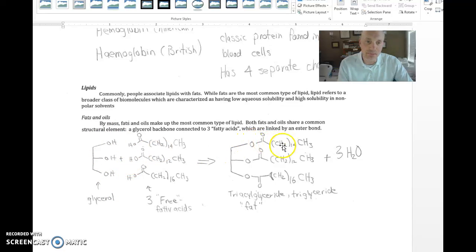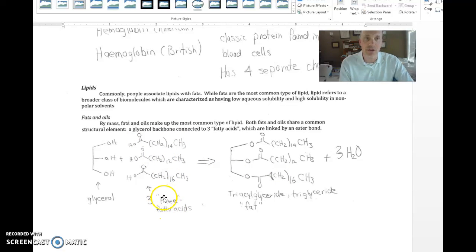But this part attached to that glycerol, you'll notice that you've got 3 esters on it. This right here, that's an ester bond, that's an ester bond, that's an ester bond. And all 3 of these parts right here are what are considered the fatty acid part of the triacylglyceride.